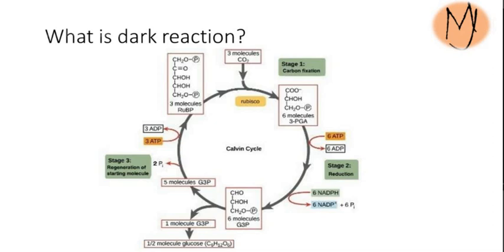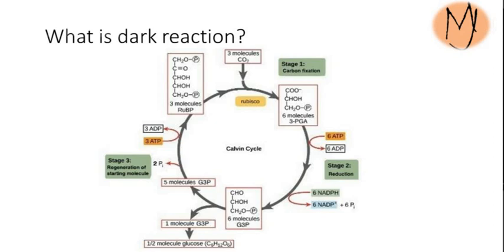In the reduction step, the 3-PGA molecules created through carbon fixation are converted into molecules of a simple sugar, glyceraldehyde 3-phosphate, or GAP. This stage uses energy from ATP and NADPH created in the light-dependent reactions of photosynthesis. In this way, the Calvin cycle becomes the way in which plants convert energy from sunlight into long-term storage molecules, such as sugars. The energy from the ATP and NADPH is transferred to the sugars.